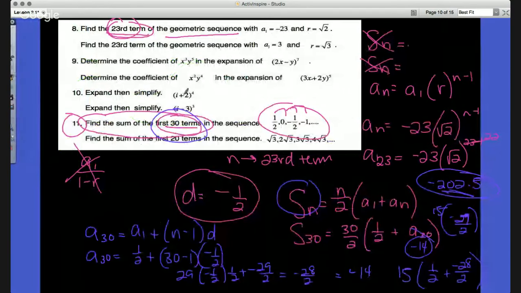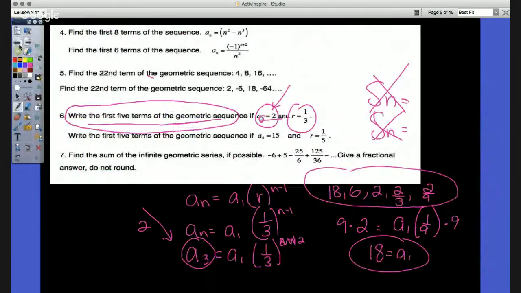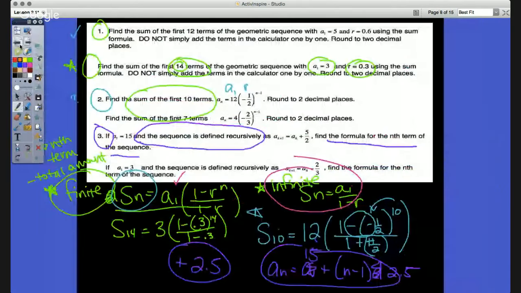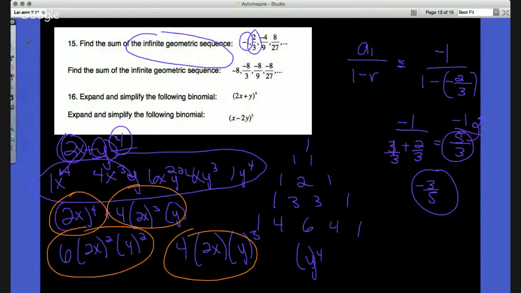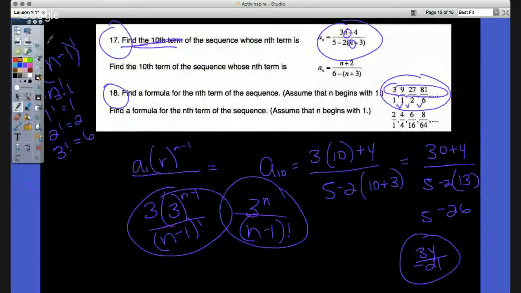We were good there. Remember on this one that i is squared. So when you do that, you do this the same as what we were doing on this side. Right here, just make sure that when you plug in, i squared is -1. So just be careful on that. Sum of infinite geometric sequence, expanding binomial. We did that one there, touched on that one.